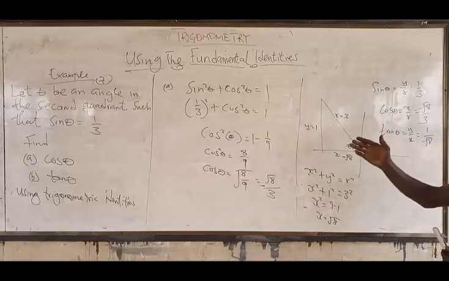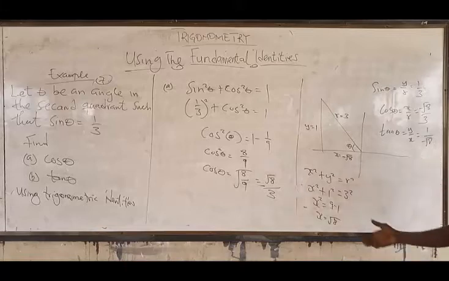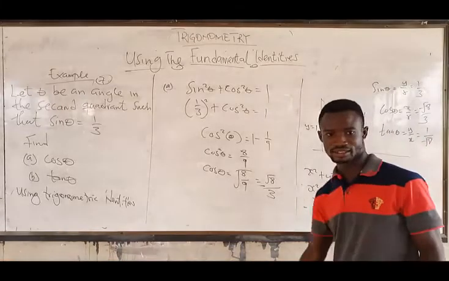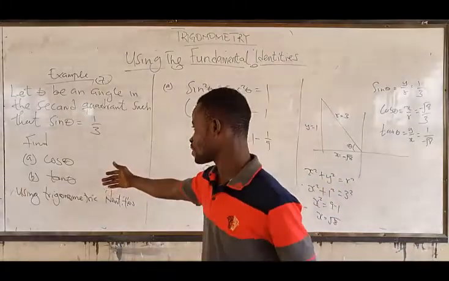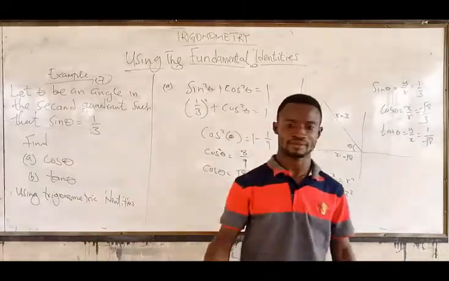So please solve for tan, and you are going to get this result. But don't use this method. This method is correct. I hope you can see that it's correct. But I want you to use the Pythagorean identity. So with tan, you can use sine over cos and go your way. Alright.